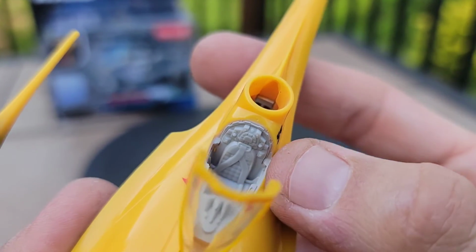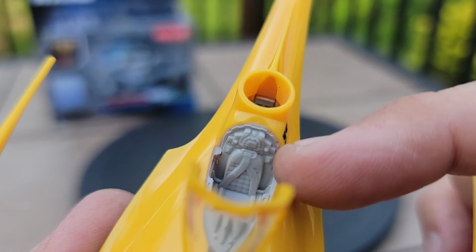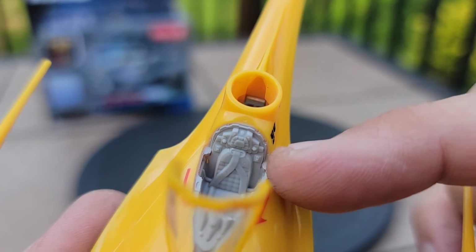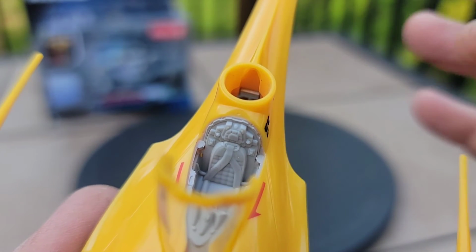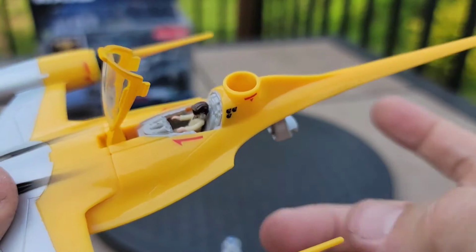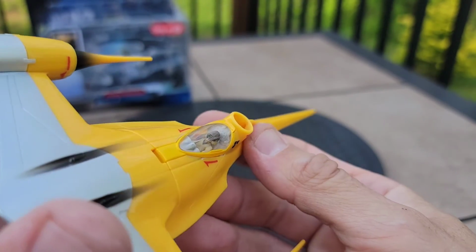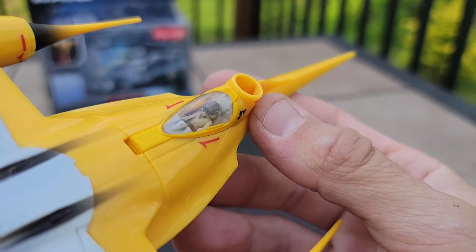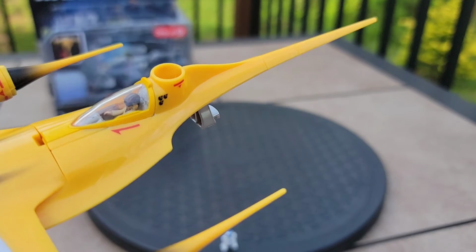And for skilled folks with the black wash, you could probably get all those other little nice details to pop with just a touch of black wash on the inside of those seats and stuff. Love those. This is incredible detail inside the cockpit. We got Anakin outfitted in there. R2 fell back out, but we'll get him in there. So he's locked in. And Qui-Gon told him to stay in that cockpit, and by golly, he's going to stay in this cockpit because I don't want to lose him.